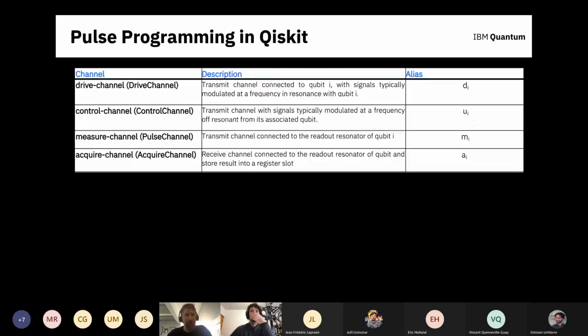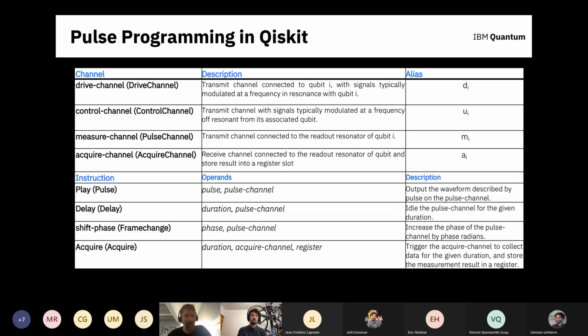And so, just an overview of how this works. We give you certain channels on which you can play pulses or acquire, and these consist of 4 types. I just want to introduce them so that they'll make sense later. We have the drive channel, which is typically the single qubit, on-resonant control. We have the control channel, which is typically the off-resonant control channel, used for cross-resonance. We have the measurement channel, which happens at a completely different frequency, typically around 7 gigahertz for our systems. And then the acquire channel, which digitizes the result of that measurement. They're specified by these D, U, M, and A terms in the plots I'll show.